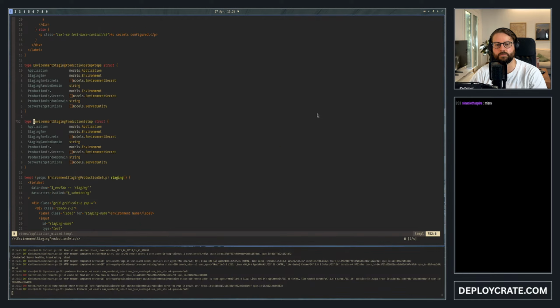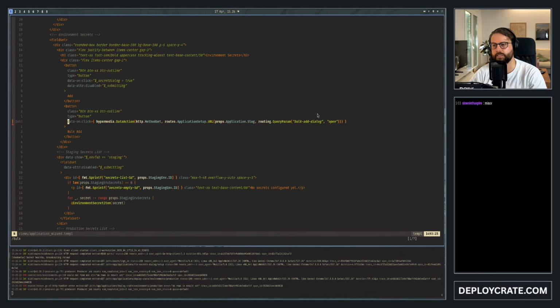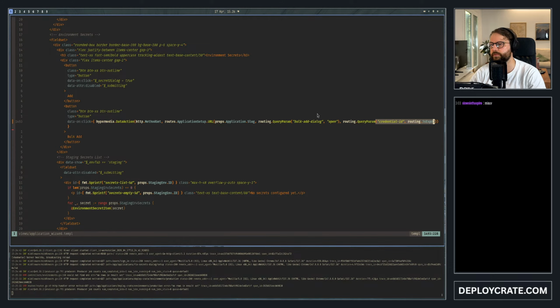So whenever I do the bulk adds, might as well just do another routing query param potential ID and then do routing JS expression.